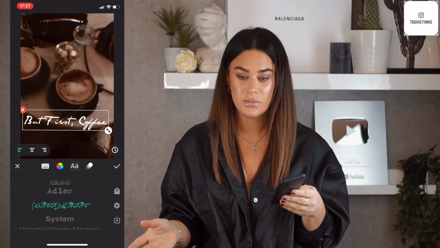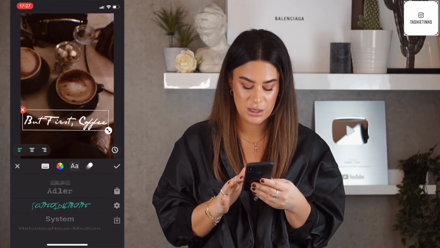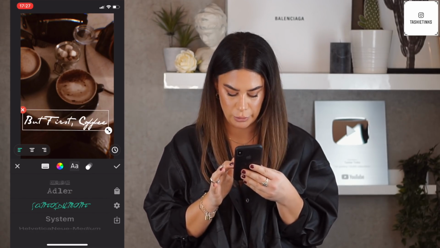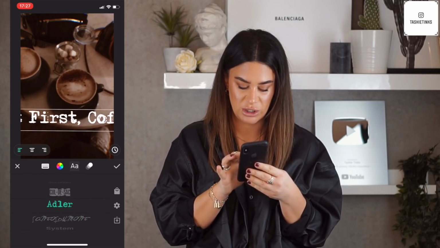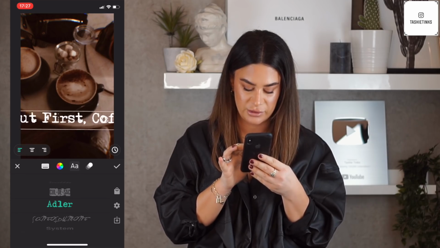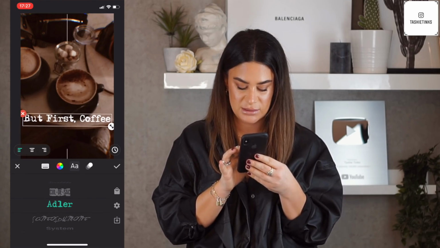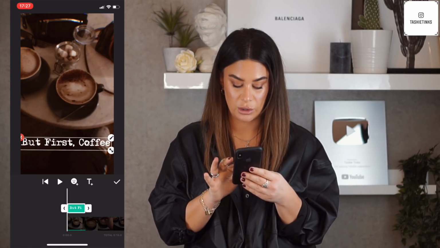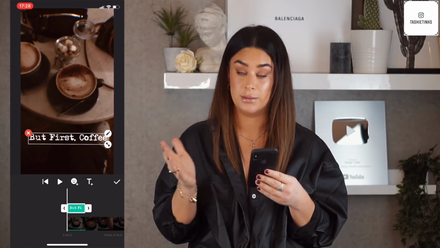Okay. I mean, isn't that just the best? So yeah, that's what I've done for all these. I actually really like that one. That's really cool. But I think for this one, I actually like this as well. It's like typewriter with some smudgy bits, so you could use it like that. Okay? Super freaking cool. Obviously you can do that as many times as you like.